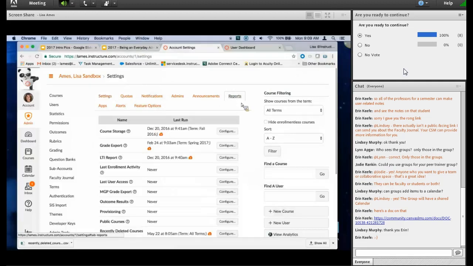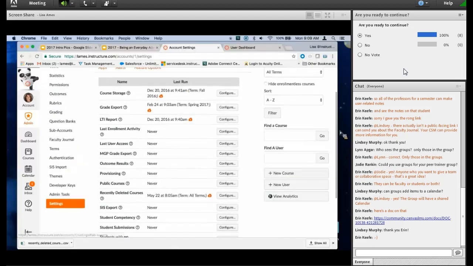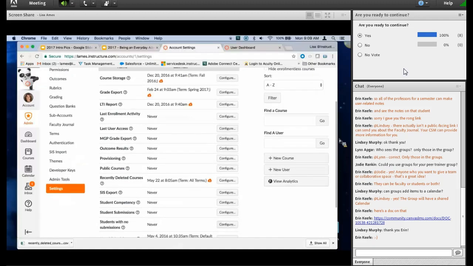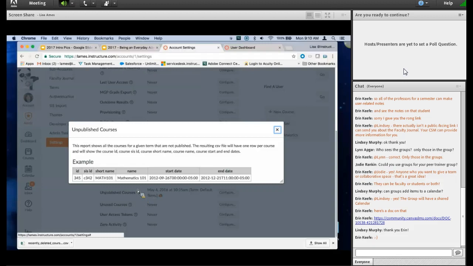Reports. Now we've got inside of Canvas here all kinds of reports that you can run. You can look through this long list of here. So when your provost or your principal says to you something like, okay, well, what's going on inside of Canvas here? I want to know what courses have never been used, what courses have remained unpublished, so I can get after those teachers. So you can come down here and you can look at this unpublished courses or unused courses, whichever one might fit you better. You can check that question mark right next to it. It's going to give you an explanation of what this particular course is all about.